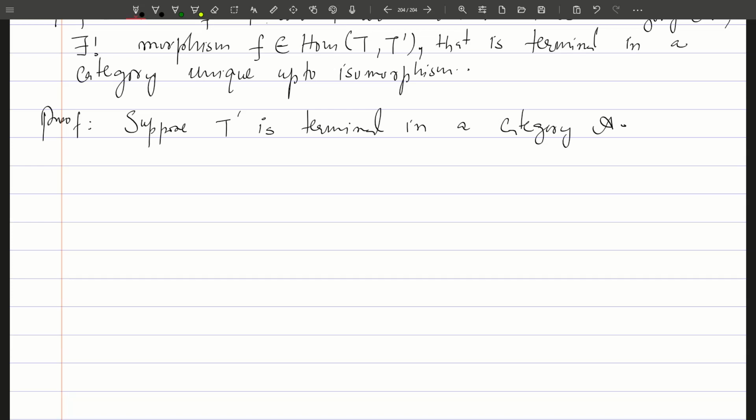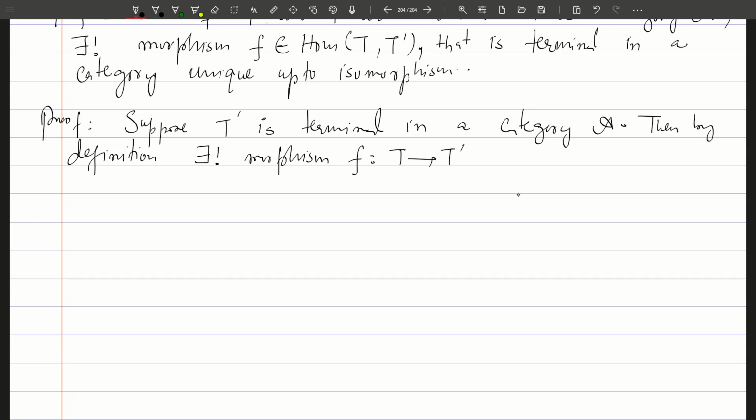In particular, there is a unique morphism, say F, from T to T prime.